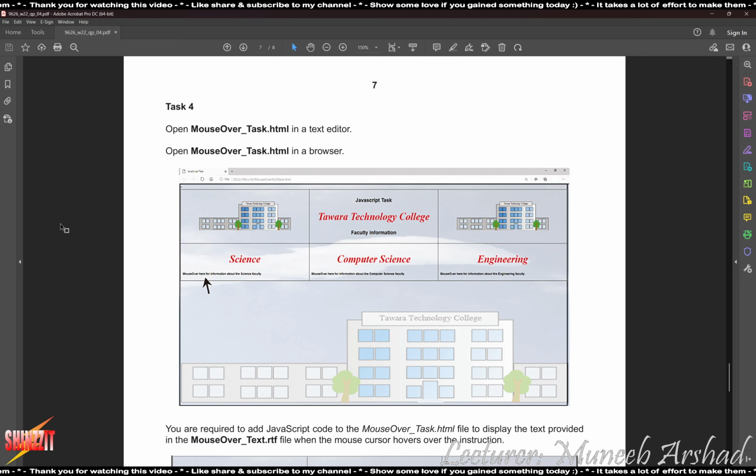We have seen on click, but this is related to when your pointer is moving over an object or text in your HTML. It says open mouse over task.html in a text editor, and also open the same file in a browser so that you can see what effect it has.